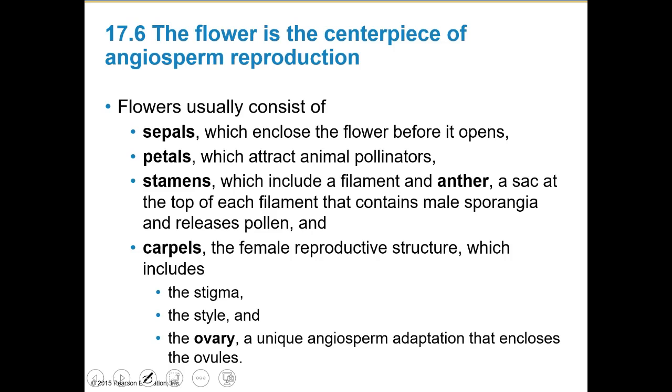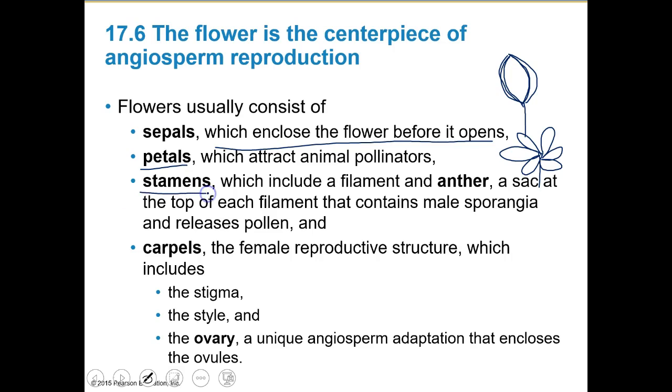But flowers usually consist of sepals. These enclose the flower before it opens. So you could think of kind of like a rosebud or whatever. That's the best I can do on this one. So we know that the flower is going to be there, but it's kind of like the stuff around it that's enclosing it. So you've seen those. We'll have petals, which will attract pollinators. So not the best image, but those are our petals, and they'll help attract a pollinator to come to them.